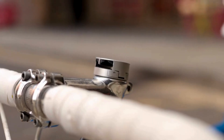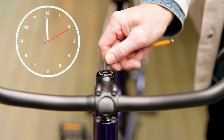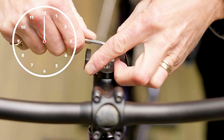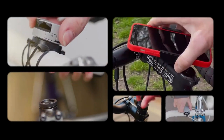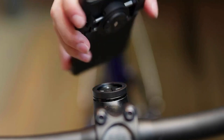It has a few mounting options. The original and easiest is the stem mount position — just remove your stem ball and cap and replace with the Micromount and ball. It takes no more than 60 seconds. Or if you want to take it between bikes or use it in other positions, we've made a handy attachment to enable use with other mounting plates.